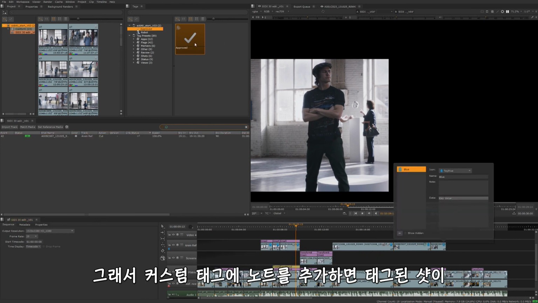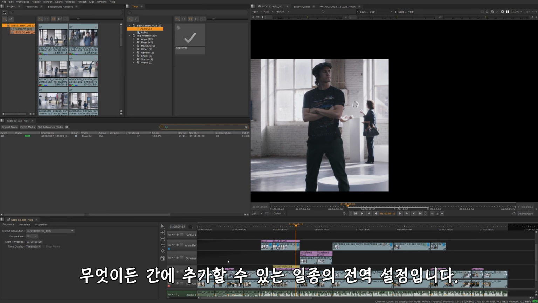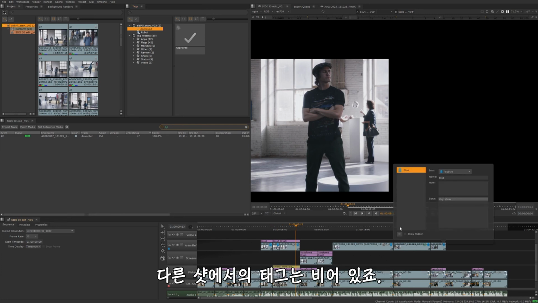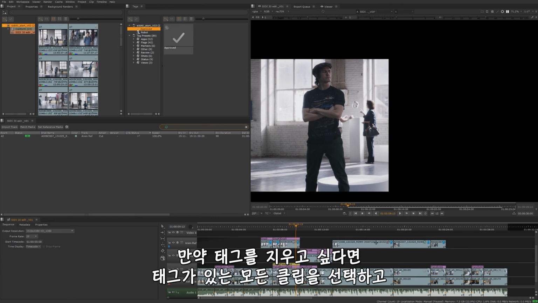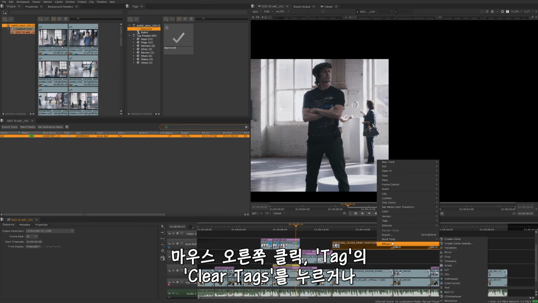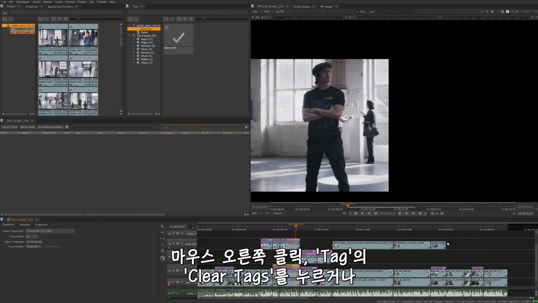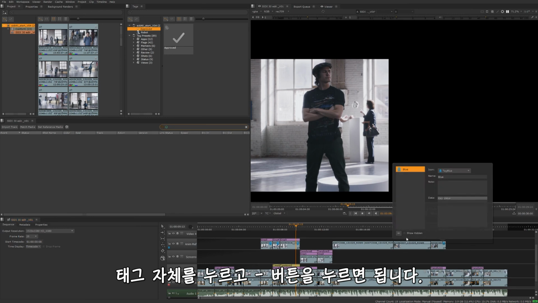So this is kind of a global setting for these custom tags up here. If you're adding notes in here that need to be applied to any shot that you tag with it, these other tags on here are just local. If you need to get rid of any of the tags on here, you could either select all the clips that have tags on it, right click, go to tags, clear tags, you get rid of tags that way, or just click on the tag itself and hit the minus button.